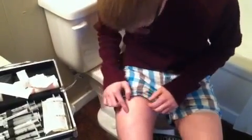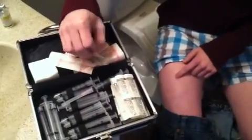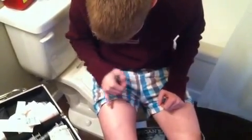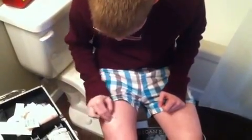Right there. Yeah. So once you get a spot picked out, you want to make sure, like, luckily I'm wide enough that I can kind of see the veins in my legs, so I can go around them pretty easily. I can see I have a vein going right here, and it branches this way, so I'm going to inject right here, that way I don't hit it. So you want to get your alcohol swab. I usually just use the same one.